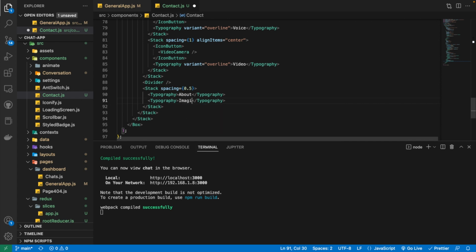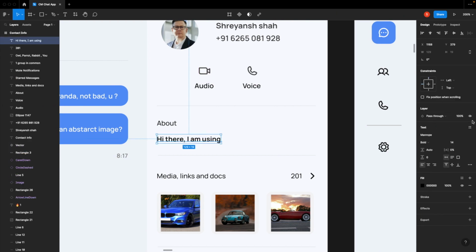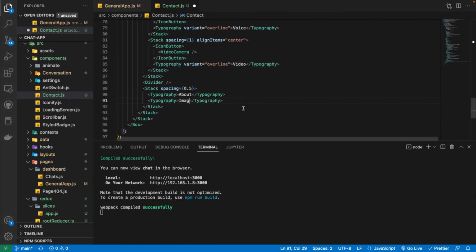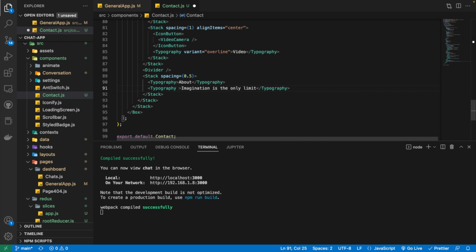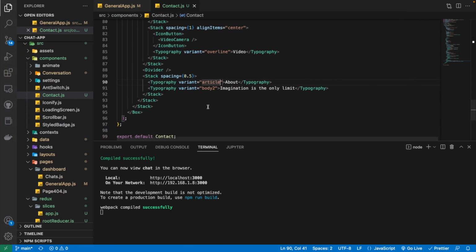So I'm just going to write whatever is there in our design. Hi there, I'm using... And again we can style it using some variant. So let's write this variant property here, and I'm going to give it a variant of body2, and to this about title we are going to give it a variant of article. So this is just as per our design, and you can see this is nicely rendered there.